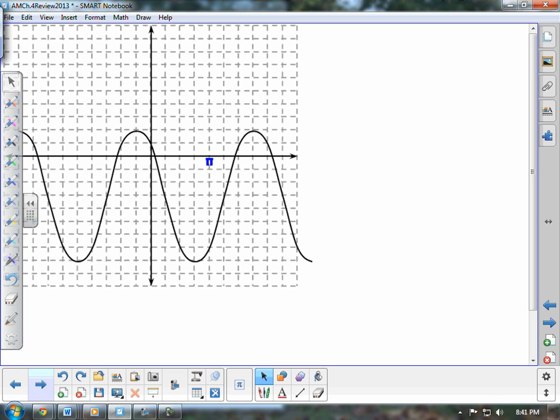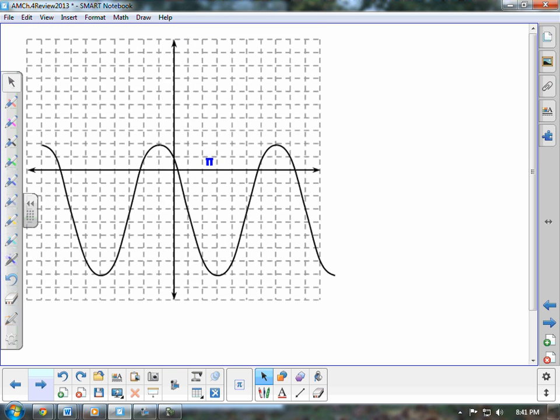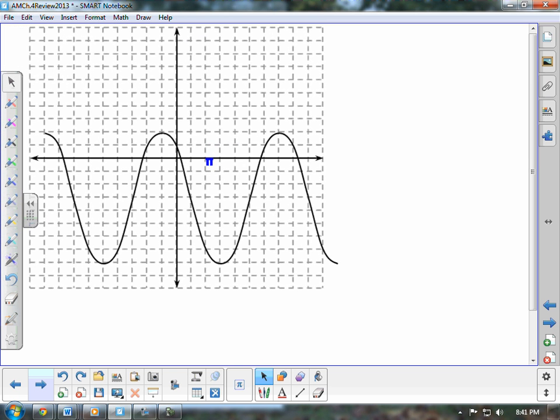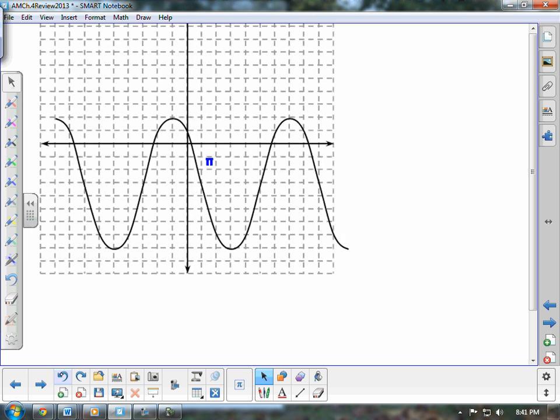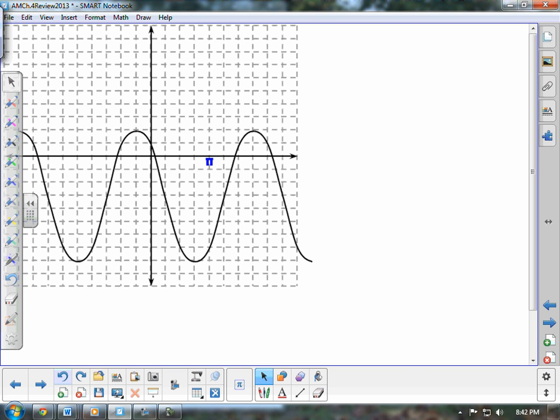Moving on to our next example here, we have to come up with an equation for this one. And because it is this wave that is going like so, we can either use cosine or sine. Which one you use all depends on how you feel and what you are looking at.